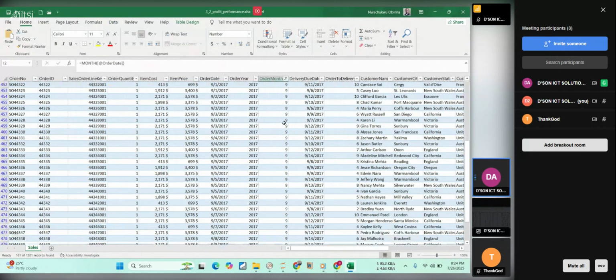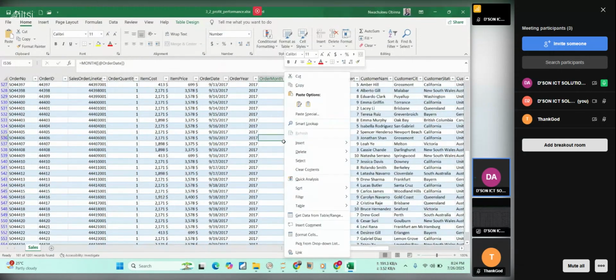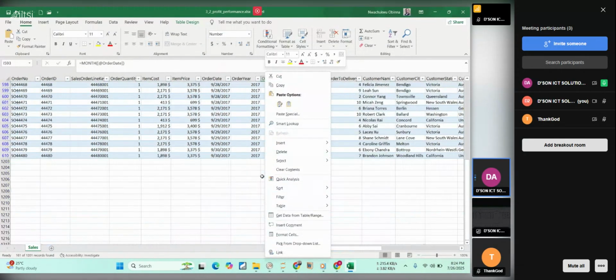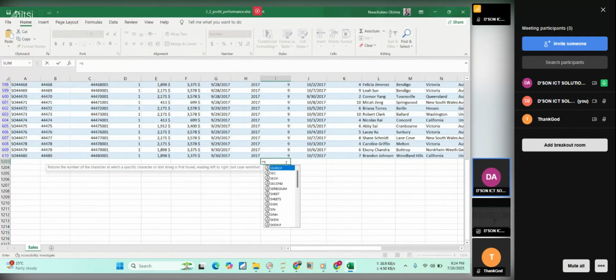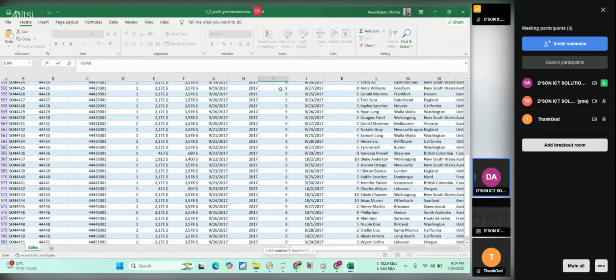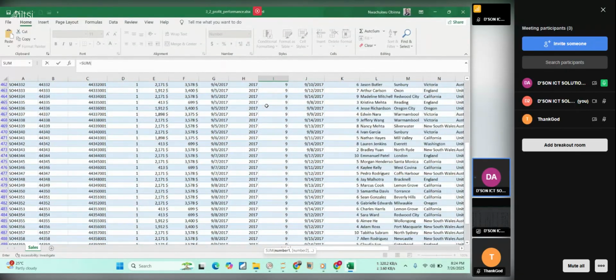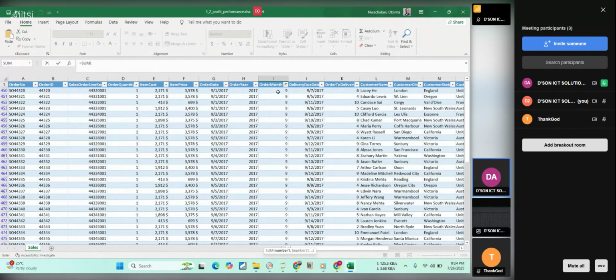And you have only the ninth month. If you come under it and say equal to sum, it will give you the sum of everything.